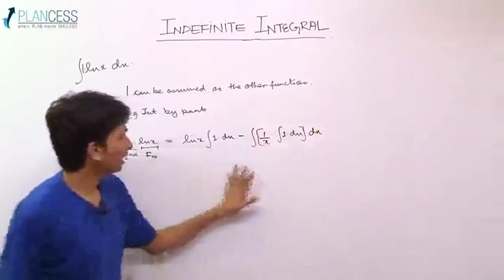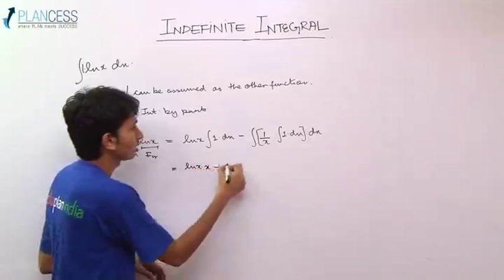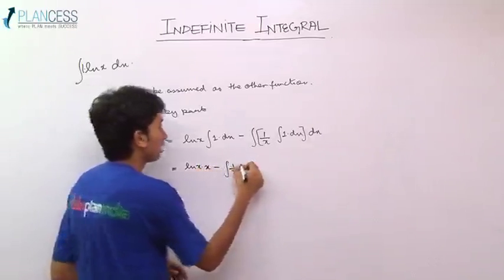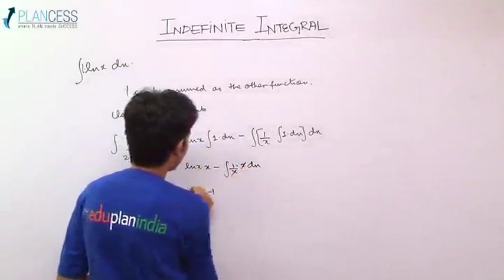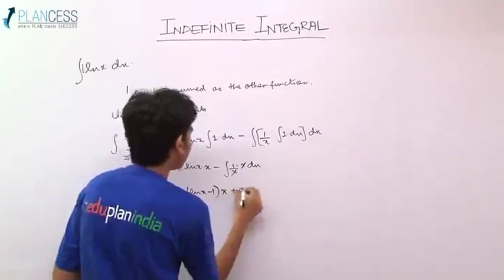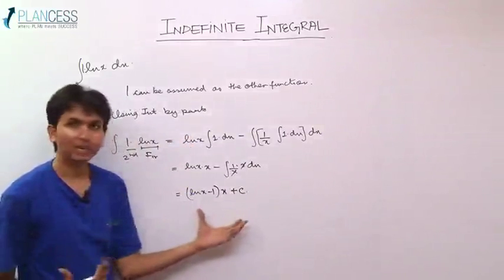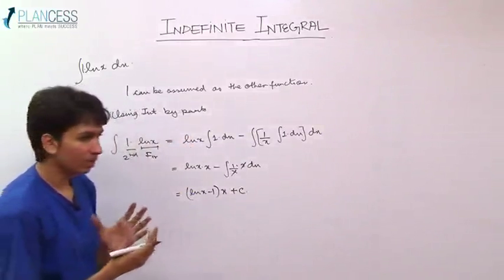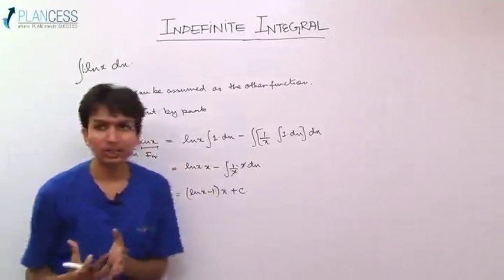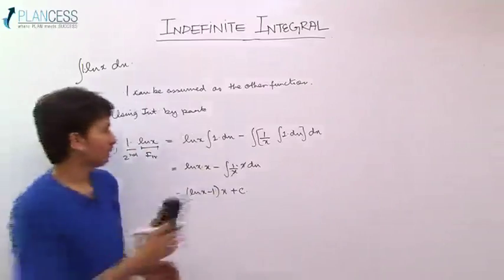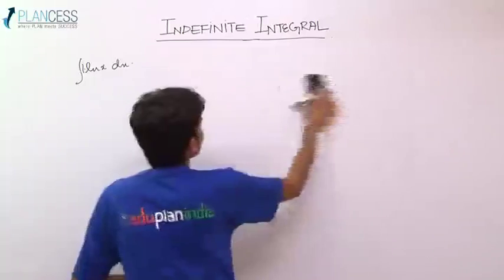So this is what I will get assuming this first second. So on opening, I have ln x dot x minus integral 1 by x dot x, cancelling out, dx, gives me (ln x minus 1) times x plus obviously a constant there. So you can see that here we've got the answer very easily by integration by parts, selecting very efficiently and very carefully which is to be first or which is to be the second, okay. This was an easy example just to get you in the feel of integration by parts, okay.